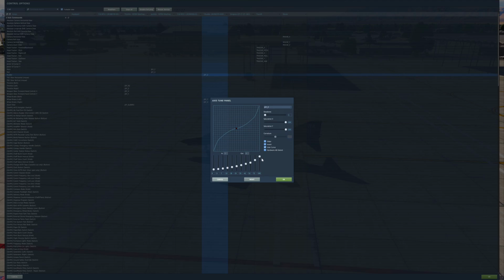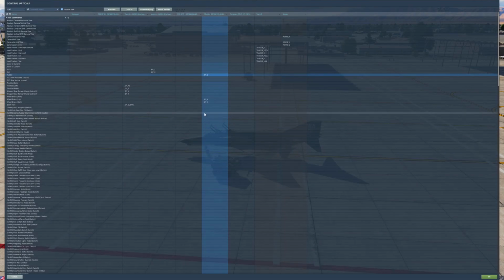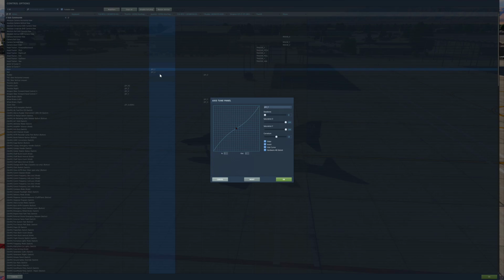The reason I do this is because of the inputs. It makes taxiing a lot easier, especially when you're going down the runway until you hit 80 knots. The nose wheel steering being overly sensitive is no fun. I do this on all the airplanes that I fly. This, the Viper, anything else, especially in warbirds, I dampen out the rudder a lot. Stick pretty much is standard. I think I do have a little bit of a tune in there. Yeah, I've got a 10 curvature just to make fine tuning a little bit easier in fingertip formation.